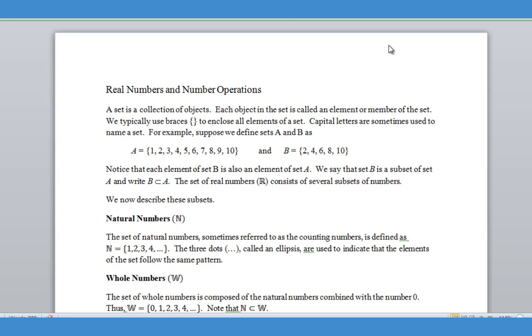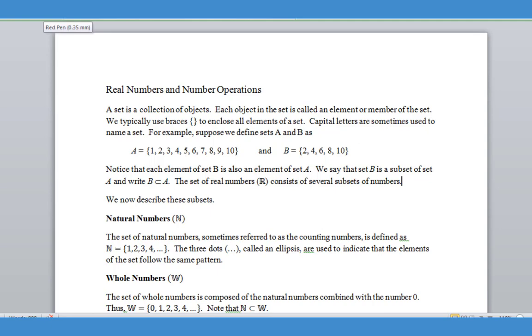And if I mention something that you're unclear of, it's very important that you also take notes and write down questions to ask your teacher in class at a later time. So it's very important that you do that so that we can fill in any missing holes that we did not touch base on here. So we'll start with a basic understanding of sets and what real numbers are.